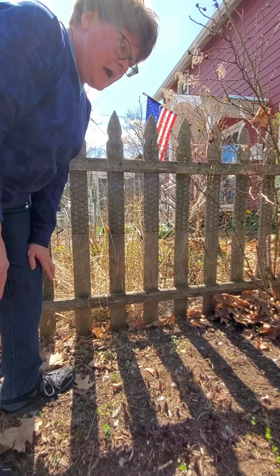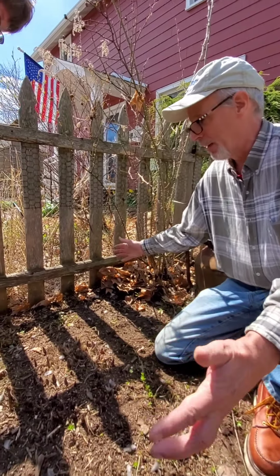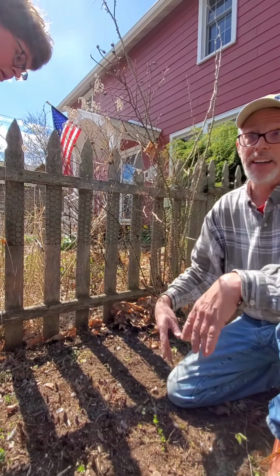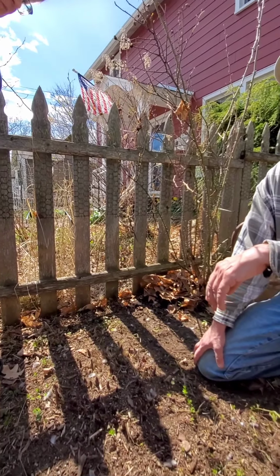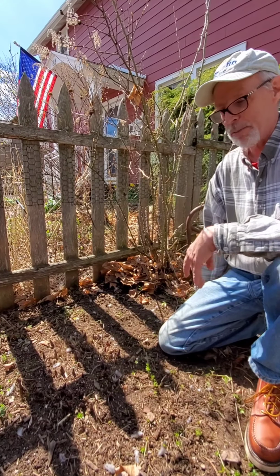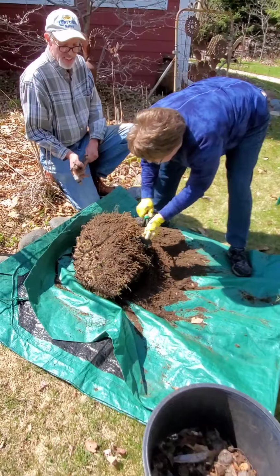So that is our plan for the day. Correct. I mean, there are a lot of people that would take a large hosta like this out, completely divided in fours, but both Jeanette and I feel that it's doing so wonderful here that we just want to trim off this section that's next to the rose bush. That's the plan. All right. We'll be back at it in a second.